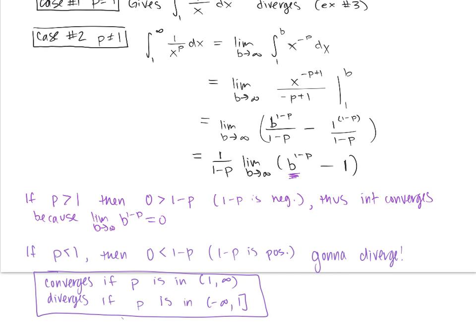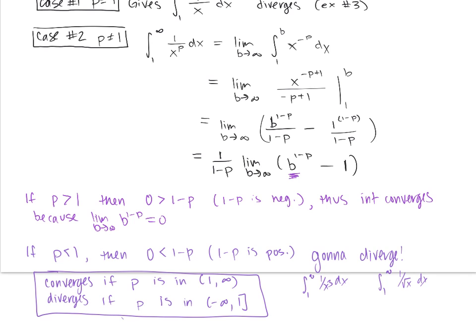So tell me, without any work, what would the integral from 1 to infinity of 1 over x cubed dx do? It'd converge. Does that make sense? Because that power is bigger than 1, yes? As in the p. What about the integral from 1 to infinity of 1 over root x? It's x to the 1/2.